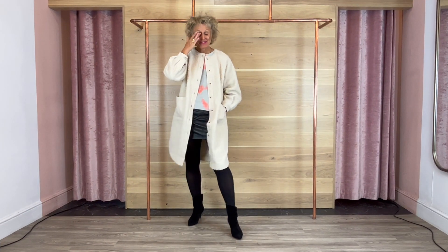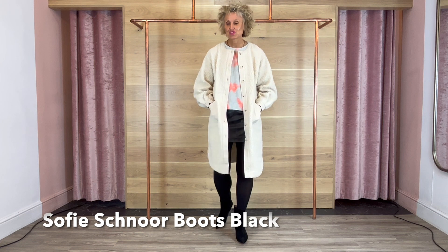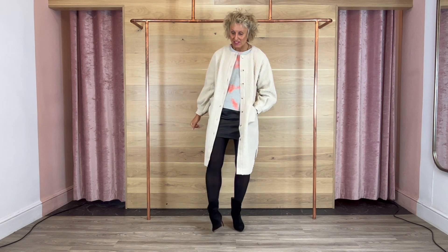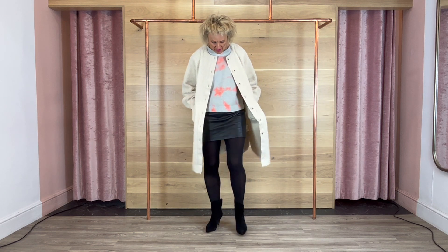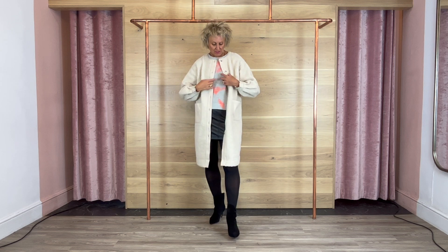So, we've moved on to the boots, girls! Starting at the bottom — how nice are these? These are Sophie Schnorr and are just really comfy. They don't have a zip or anything, so when I first put them on it was a bit of a wiggle, but once you're in, you're in, and they are lovely and comfortable. Just a fabulous rich black, and we have got them in electric blue as well, which I'll do in a couple more snaps. I'll put it on with this little Sun Mum coat.